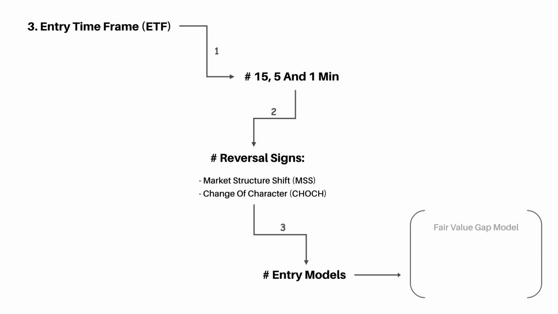This could be a fair value gap, an order block, a breaker block, a mitigation block, or an inversion fair value gap entry model. Which one you focus on depends on your trading model and personal preference. Finally, after identifying the entry model and entry zone on the entry time frame, we can use it to open a position and execute our order.